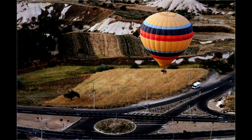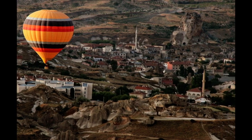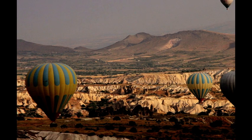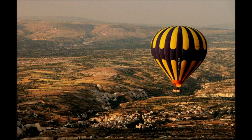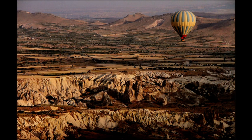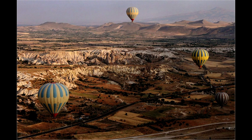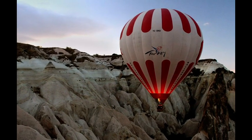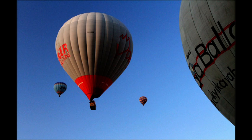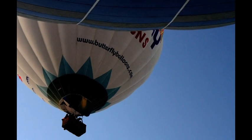Our ballooning experience offered a perfect bird's eye view of the surrounding countryside. As we went, it was exceptionally calm and silent, except of course when the propane burners were firing. Other balloons which accompanied us added colour and gave a three-dimensional view of the area. Opening the burner sent hot air into this balloon so that it rose above the rocky cliffs. As I mentioned earlier, around 100 balloons take off, one after the other, so we had constant companions along the way.